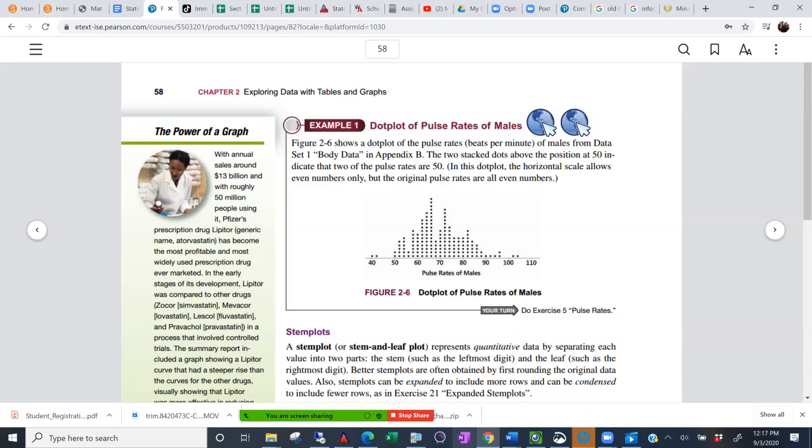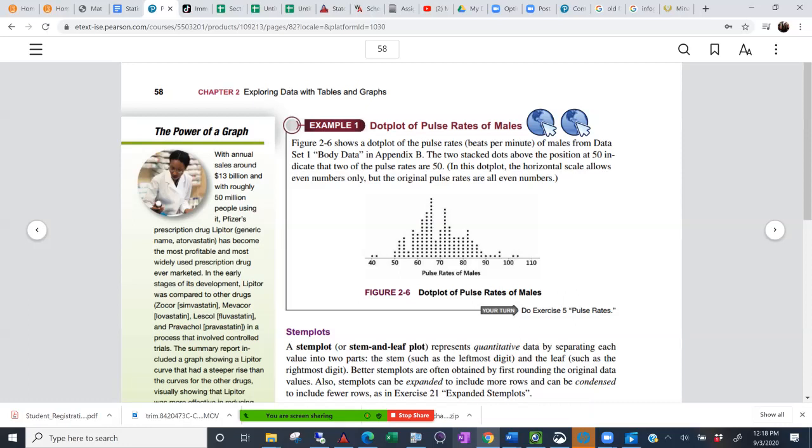So section 2.3 is going to discuss ways by which we can display data. We'll start out with a couple of simple ways, but they're pretty novel in the sense that not only are you summarizing your data, but you still have the data itself. So in particular, we're going to start out with this dot plot. Now, each one of these dots represents a piece of data.